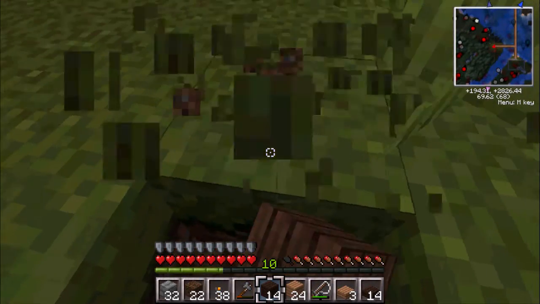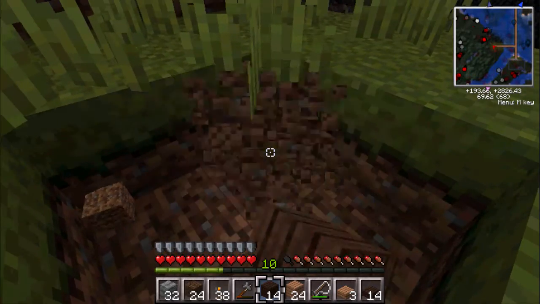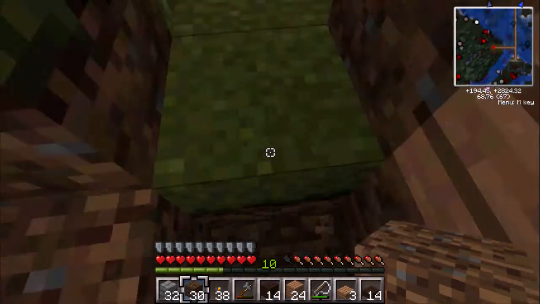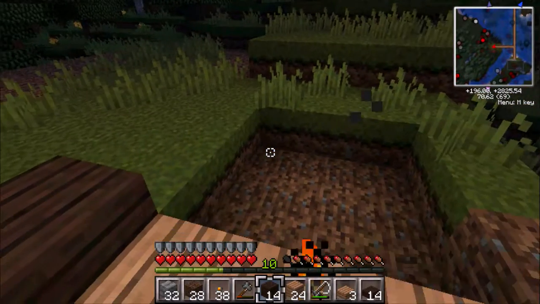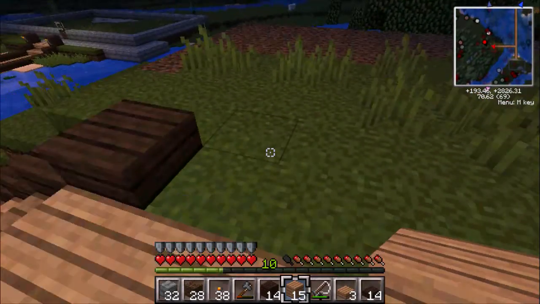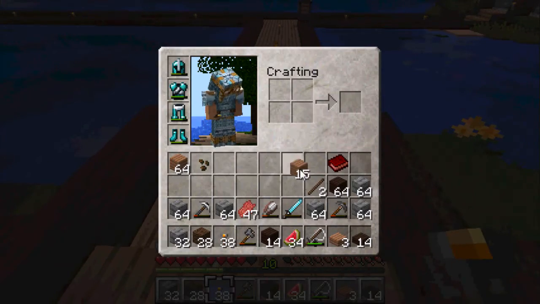Alright, taking out more of this stuff. We're gonna need a block right... Whoa, what? I didn't destroy that much. Bam, bam, bam, bam, bam, bam, bam, bam, bam. Alright, let's put the door right over there. Ah, fall damage.